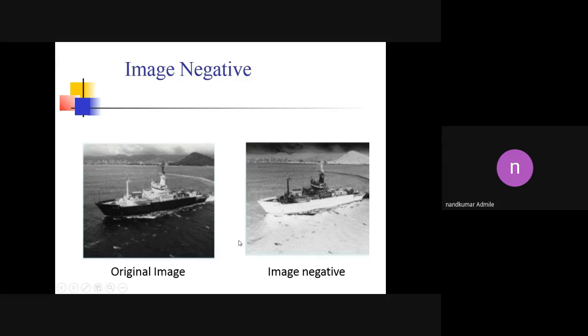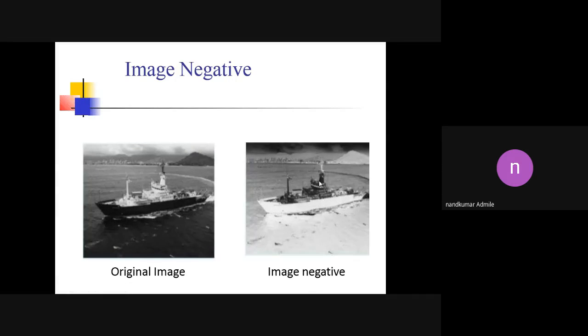Whenever we apply the image negative on any image, there should be a change in color. Generally we can take a black and white image. What are the black parts that we converted into white, and what are the white parts that are converted into black? If we observe the shape, ठीक आहे, आणि जो काही मग शेपचा बॉटम स्ट्रक्चर आहे, सो इट हॅव्हिंग अ ब्लॅक कलर. सो दॅट ब्लॅक कलर कॅन बी चेंज इन टू द व्हाईट कलर. आणि जो काही शेपचा वरचा टॉप पार्ट आहे, सो इट हॅव्हिंग अ व्हाईट कलर, सो दॅट कॅन बी चेंज इन टू द डार्क कलर या ब्लॅक कलर.